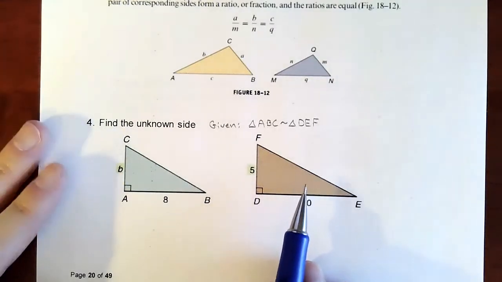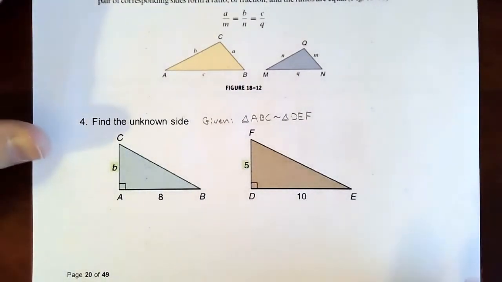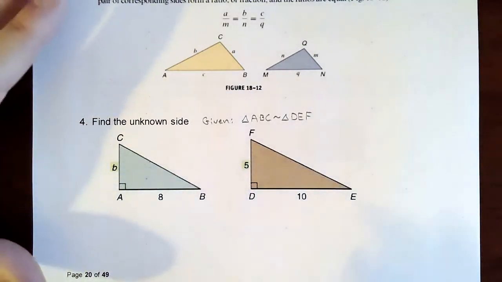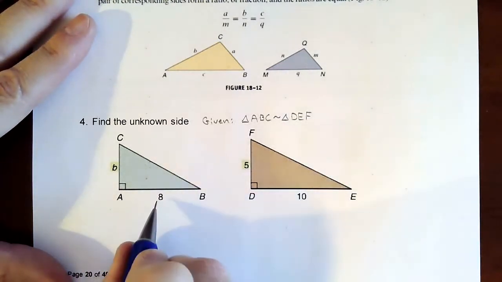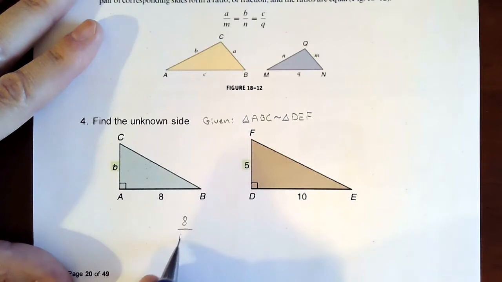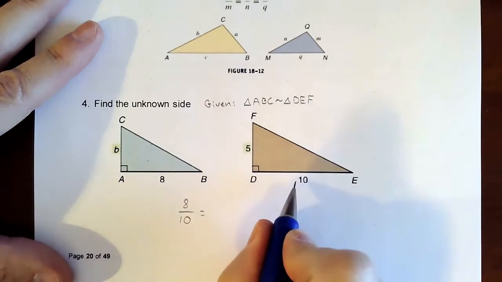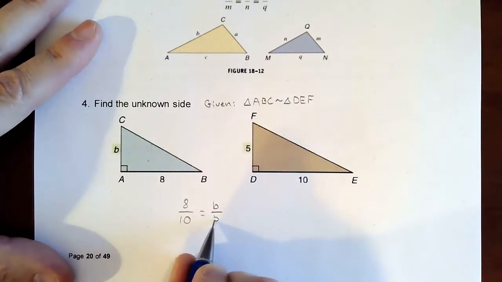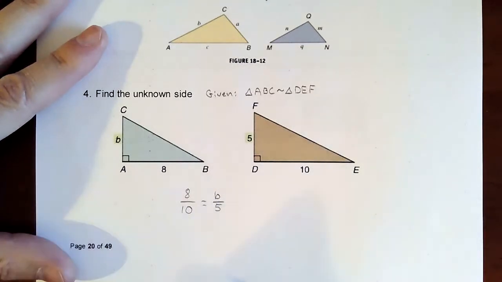There's a couple different ways to do it. Let me show you the proportional way to do this. What we want to figure out is kind of a scale factor. If I go from small to big, I might take a value like 8 compared to 10, and I'm going to set up a proportion on this. So the side 8 compared to the side 10 should be equivalent to side B compared to side 5. And from there, as soon as you have a proportion, you can cross multiply and figure out exactly what each should be.